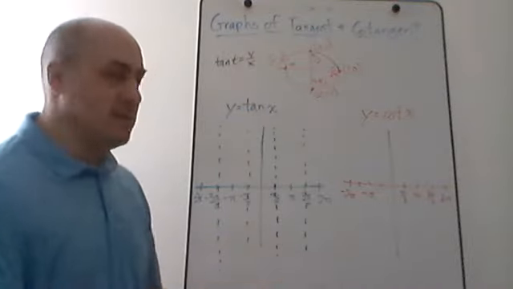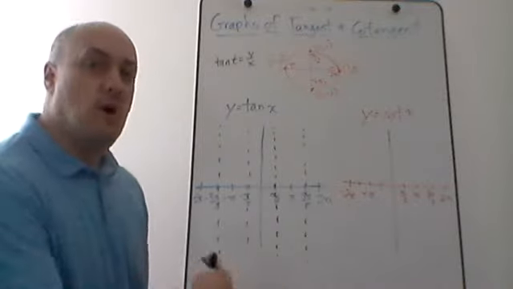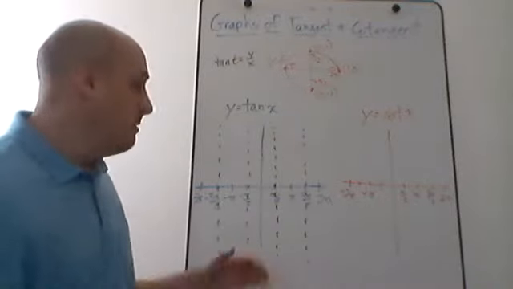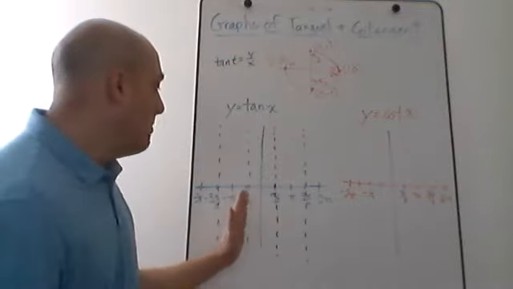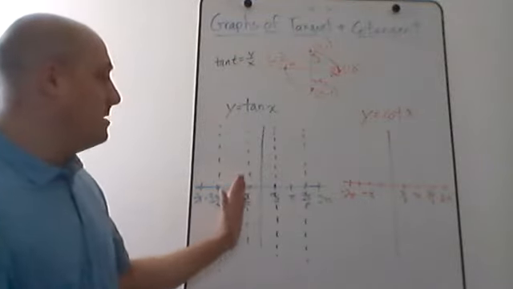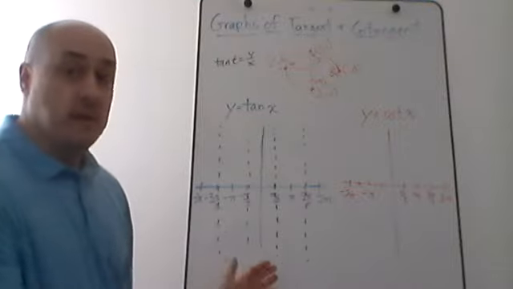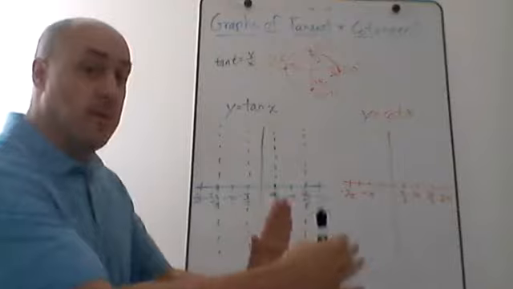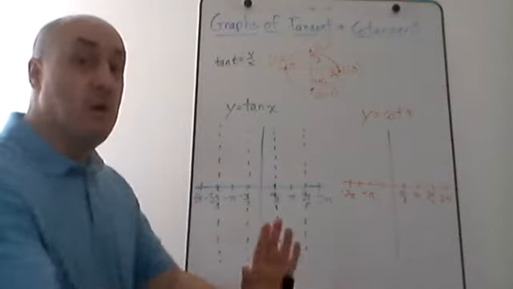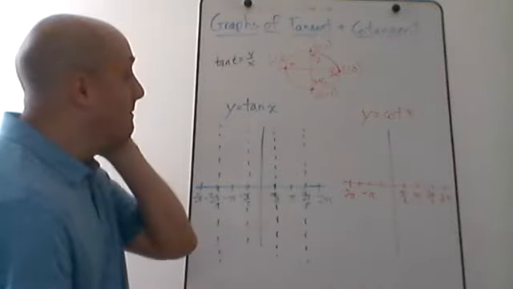Just like the graphs of the sine and the cosine functions, the graphs of all of the trig functions are periodic. So tangent, the graph is going to be periodic. If I can figure out what's going on between either one of these asymptotes, I then just repeat that pattern over and over again between each pair of vertical asymptotes, and it just repeats the same shape over and over again.